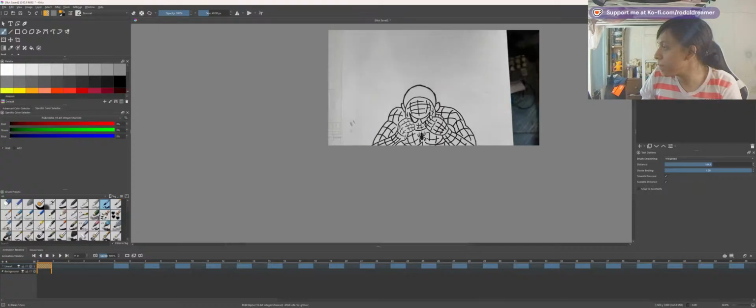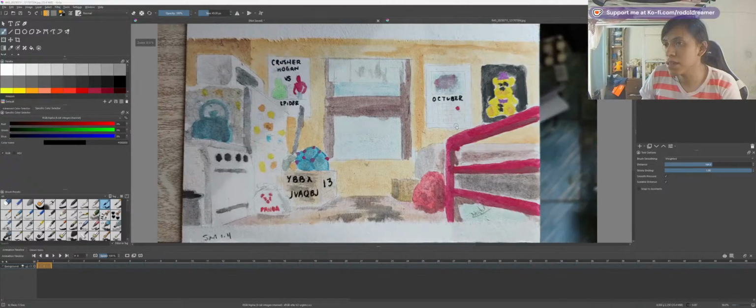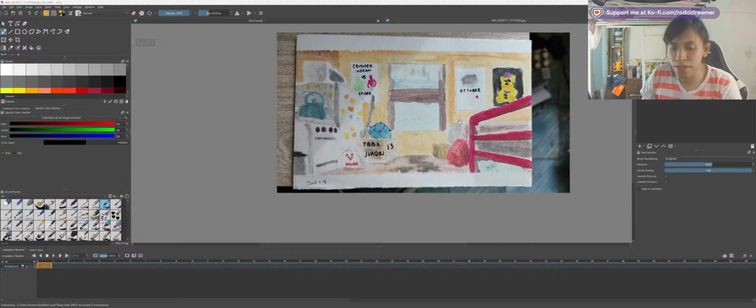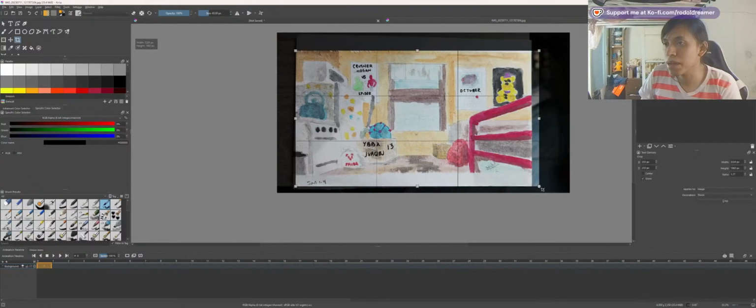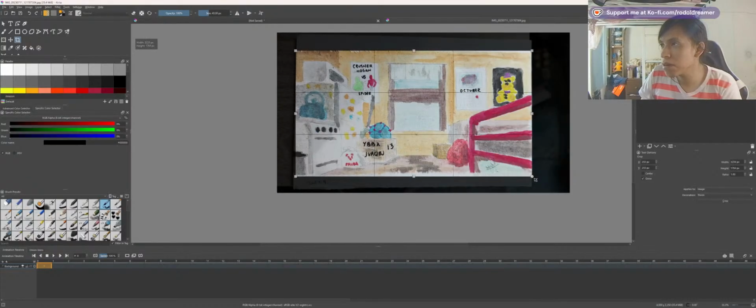Let me also do 1.4, just this one, a new document. We have here this frame, right? I'm gonna select C to grab the cropping tool. I'm gonna crop it towards this area so it's almost the size that it is.